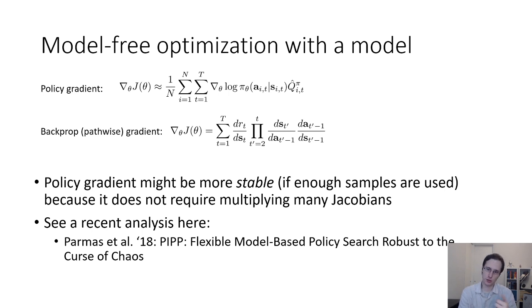If you want to check out a paper that analyzes this question a little bit, I would recommend this paper called PIPP, Flexible Model-Based Policy Search Robust to the Curse of Chaos, which discusses some of the practical and numerical differences between these two gradient estimators. But if you just want to know of a practical approach, the practical approach is extremely simple. It would simply be to train your model and essentially just do exactly that model-based RL version 2.0 algorithm, only instead of using backpropagation, compute the policy gradient there using REINFORCE via samples generated from the model. Very, very simple, just another way to generate the gradient using the techniques we've already covered in the policy gradient lecture.